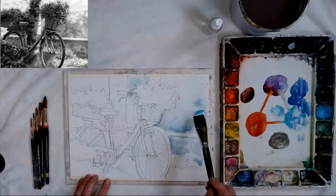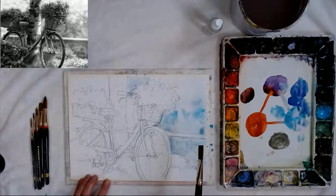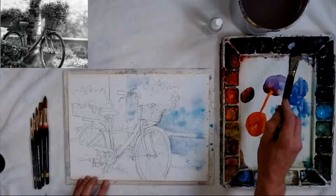So like I said, don't feel bad if you don't do a great job in the first one. You can always try it again, or try something else with the same kind of technique, or use a different color palette like I did, and don't use the same one again and again. If it doesn't work, it doesn't work. So the color palette, don't use yellow, peacock blue, and permanent violet. It just was not nice.